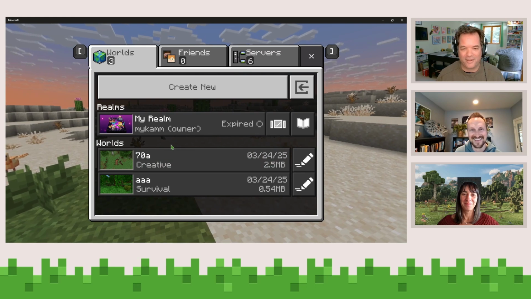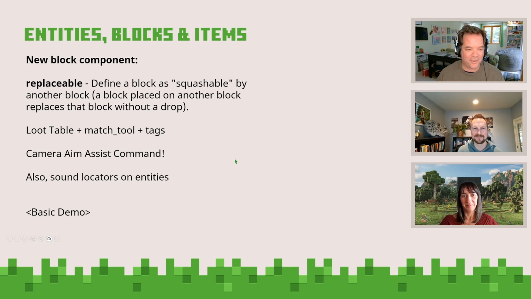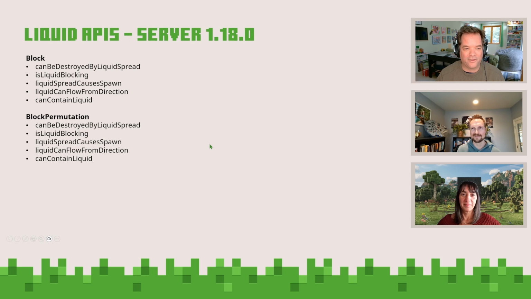So that was just a quick overview of those kinds of things, everything going on, replaceable component, sound locators, and the like. One more thing with aim assist, you can set the color. We have a target box on the blocks, and then a target in the center of entities, and you can set the texture to this. You can set the full texture. So if you wanted a more goth style or different types of styles, you can totally go for it.